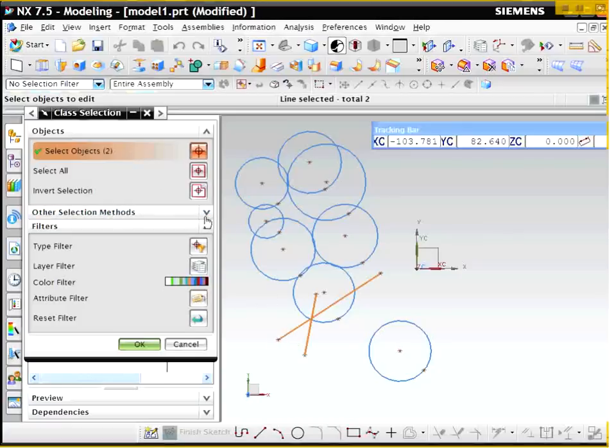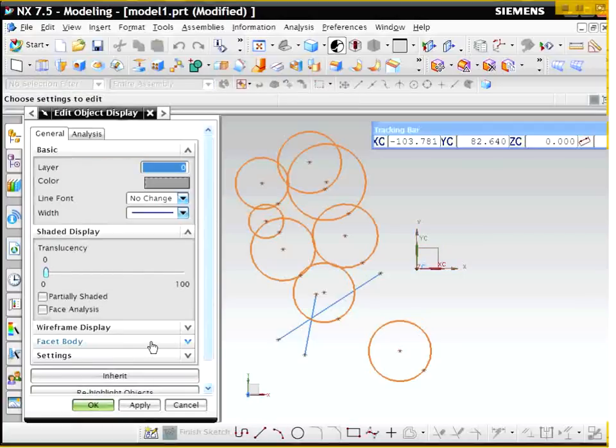And to make it a little bit easier and quicker, now that I've selected these, I'm going to hit this term called invert selection. So basically what that means is it's going to select everything that's not these two lines, which may save you some time. Later as our geometries get more complicated, you may select the ones that you don't want selected, and then you can invert the selection. Okay. Once we've selected those, we can click OK.